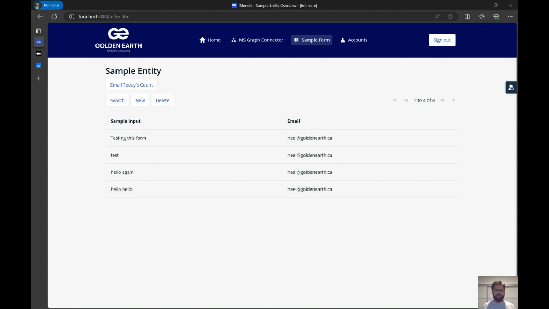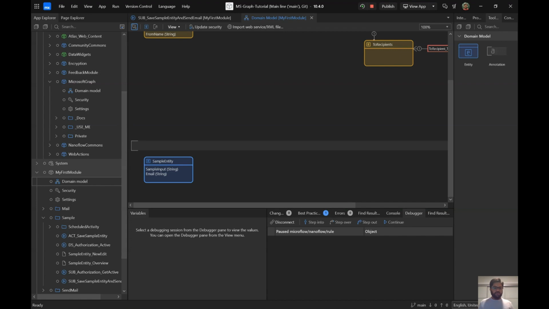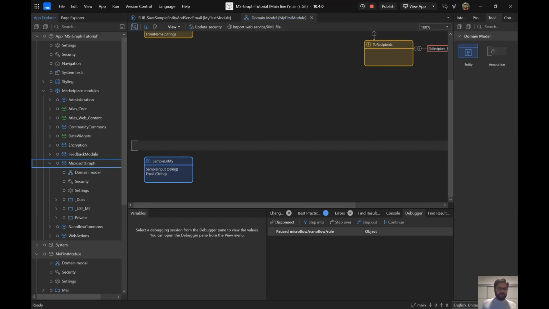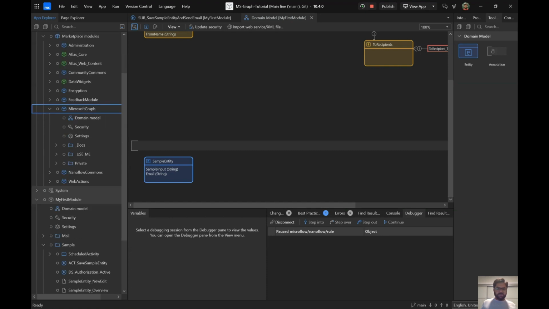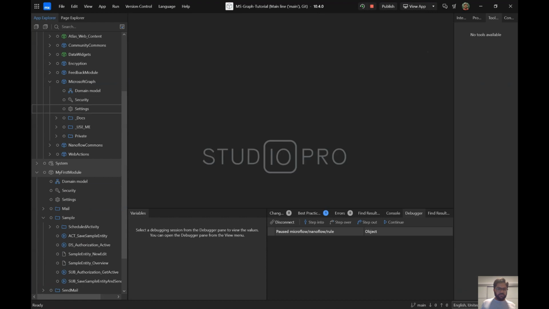And the email I showed you for users, it can be amazing to send automatic emails. So that's what it is. Now let's take a look at our implementation quickly. So what I've done is I've gone ahead and installed the Microsoft Graph connector, right? This is my first module. I've installed the Microsoft Graph connector, and I've done all the setup and everything, so that's good.